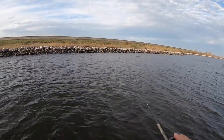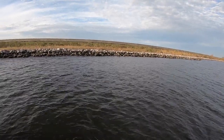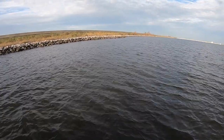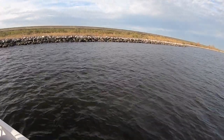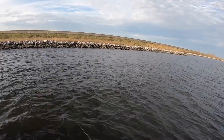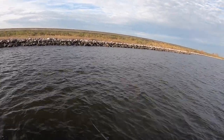I figured out the name of this bait — it's actually written on the bottom. It's called a Juke, a Berkeley Juke. Not a bait I've ever fished before, but I promise I will fish this bait again. I'll go digging through my tackle shed and see if I can find some more. It's rare for me to be this impressed with stock hooks — these have done a really good job today. I did lose that one really big fish, but that's just part of the deal when you're throwing jerkbaits.